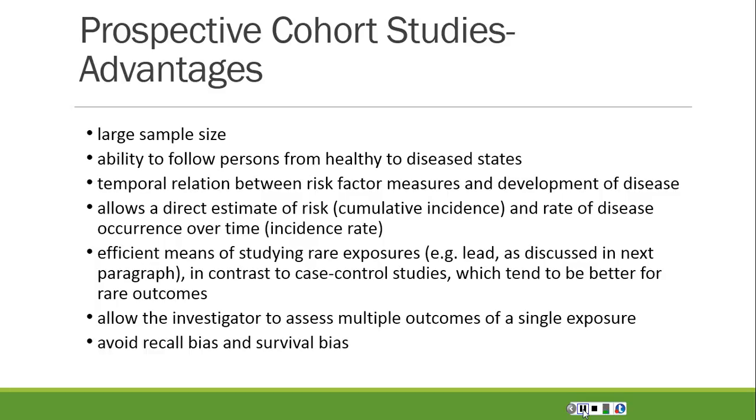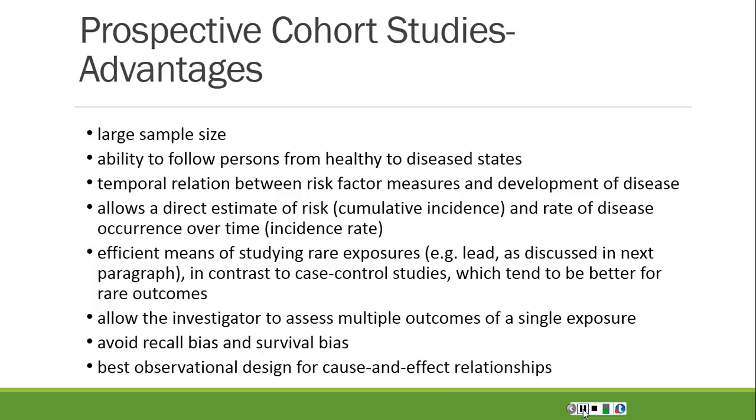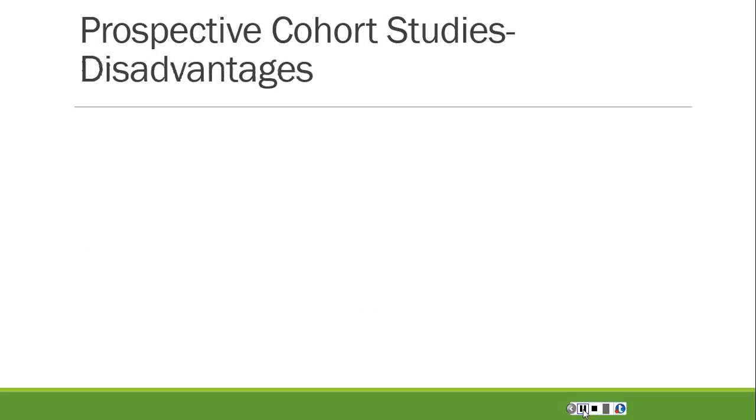These also allow the investigator to assess multiple outcomes of a single exposure. They also allow the investigator to avoid recall bias and survival bias, because you're not asking patients about their exposure, rather you're collecting their exposures over time, so recall is not much of an issue. And all subjects are included. Finally, these are the best observational design for cause and effect relationships.